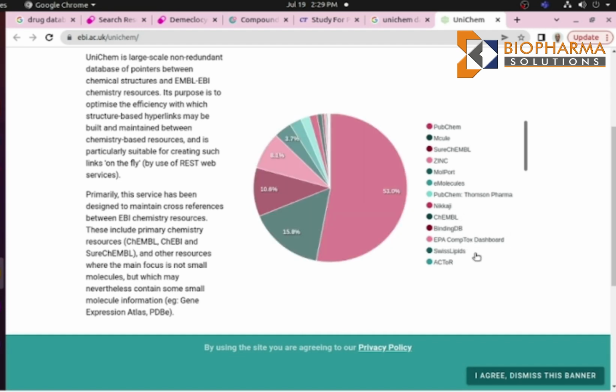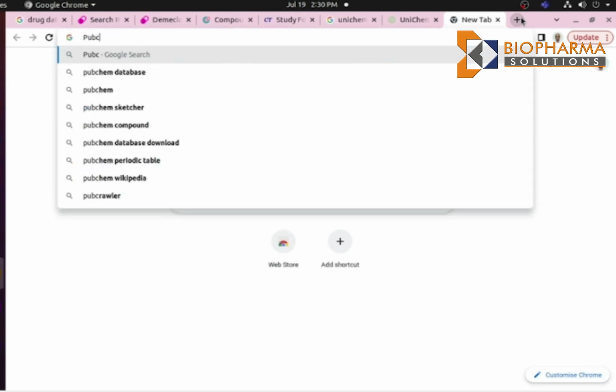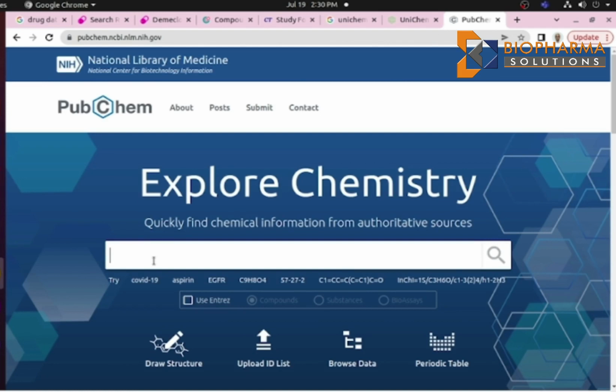If you take, for example, let us start from the beginning, PubChem. So it's the PubChem database, and here you can explore chemistry, where you could give any type of query. You could give a structure, a name, a target, a symptom, whatever it may be. That is a very popular chemistry database.